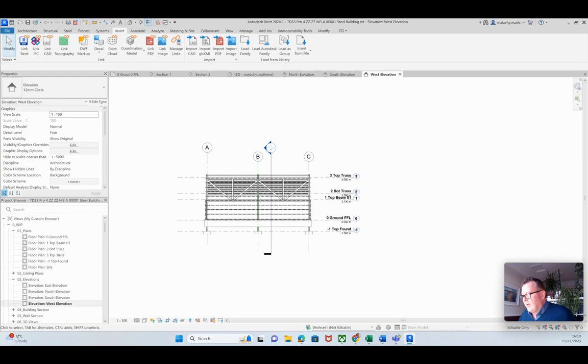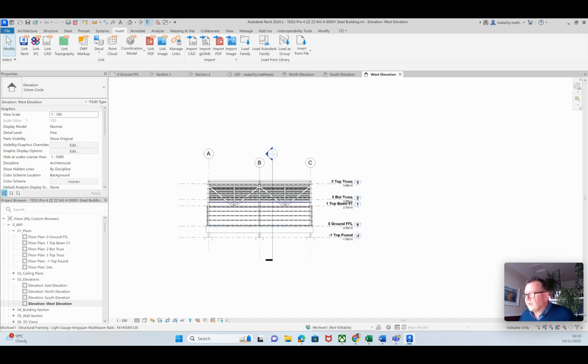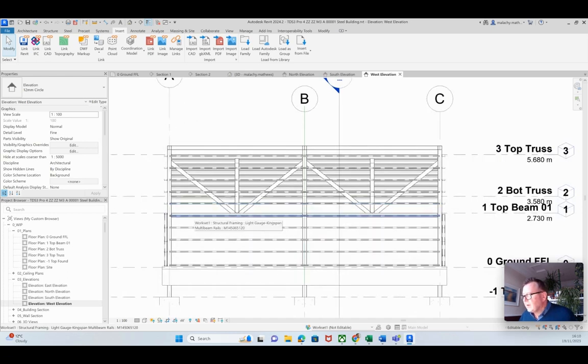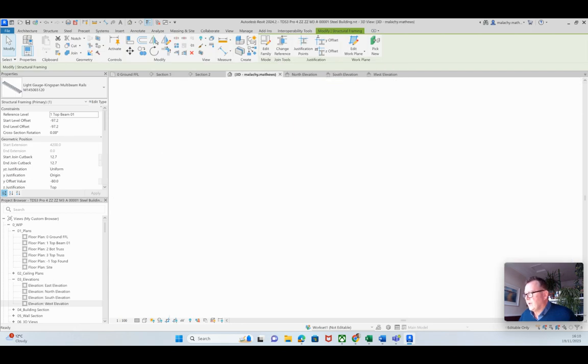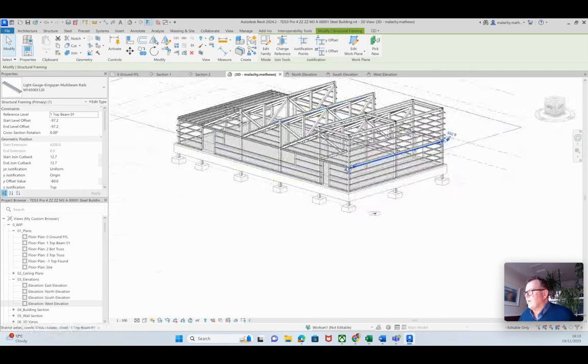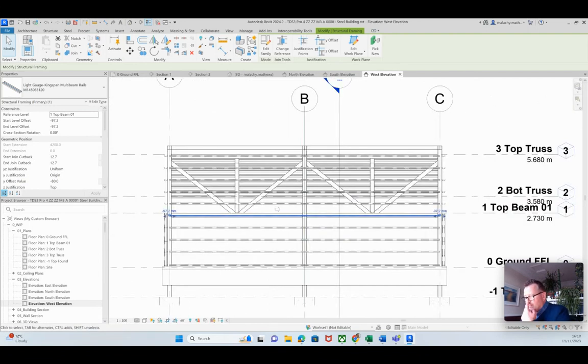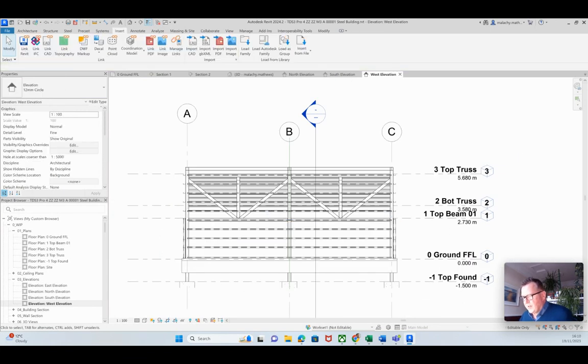If I wanted to get a good idea of where the openings are. I don't know if that's correct or not, is it? Let me just pick that and go in and see. Yeah, it is that one there. Right, that's good to know. That's my west elevation. As I said, they're kind of mixed up at the moment. I'm going to have to do a True North, Project North on this project if we're going to get that orientation correct. So I'm going to import PDF again.